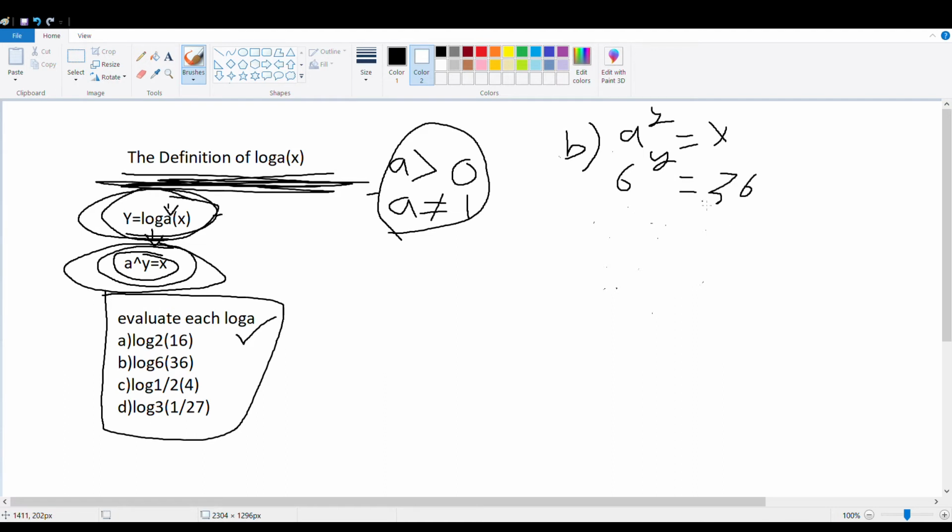So what's 6 to the power of something that equals 36? What is it? No one knows? Yeah, it's 2. I totally did not use any calculator there. So it's 6 to the power of 2, which is 36. So 6 to the power of y equals 6 to the power of 2, and y is equal to 2. Yay! If you got 2 for your answer, you are correct.